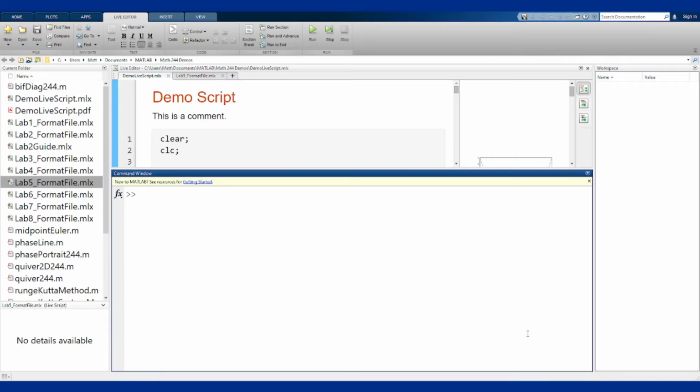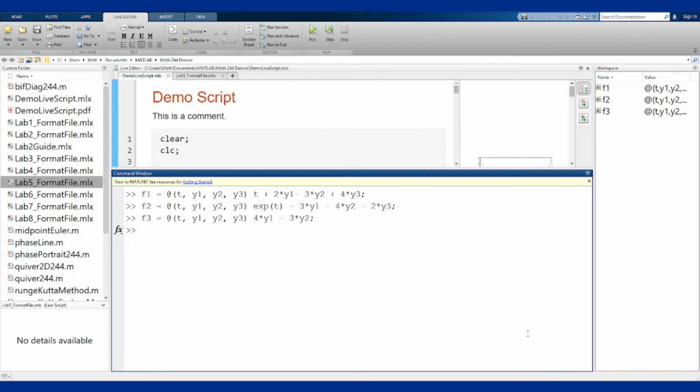Let's start by writing out our 3 functions that are the right-hand side. I'll just make up some functions here, and then we'll see how to get that into a structure that ODE45 can use. To use ODE45, all we really need is the function f of t and y that defines the right-hand side of the equation, because ODE45 just says give me that function. It will assume it is the right-hand side of the differential equation and solve it from there.